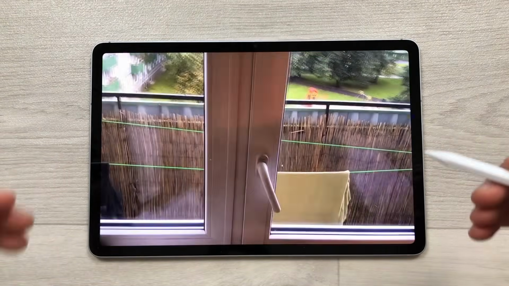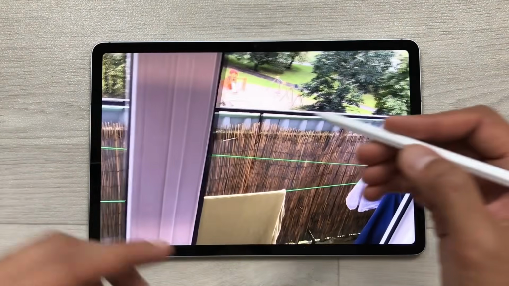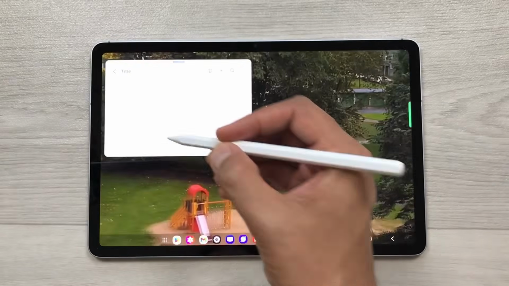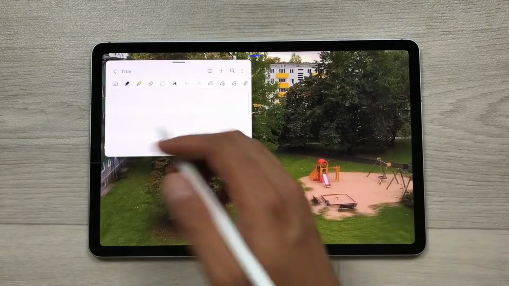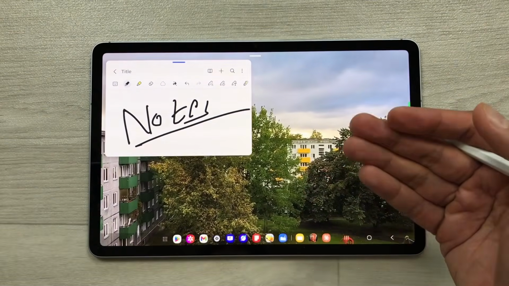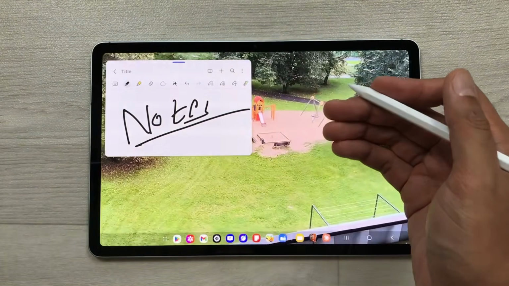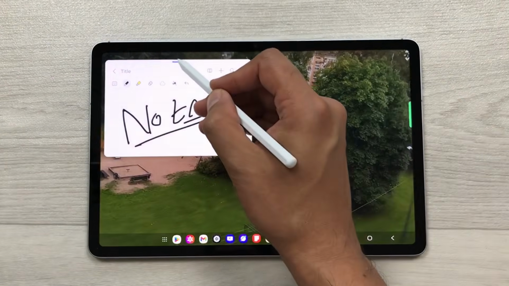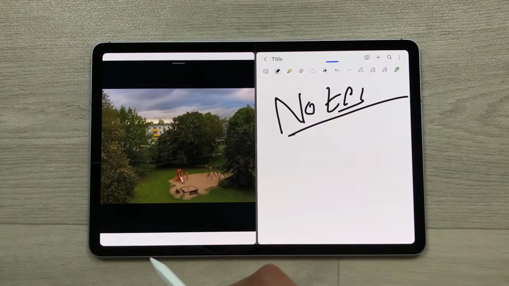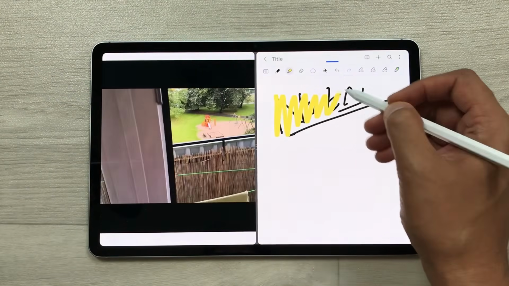For example, you have a video lecture going on and you want to take notes in the meantime. So you just have to press this S Pen button and then tap on the screen 2 times like this. It will open Samsung Notes and here you can start taking your notes and you can also watch this video. But you can see this note taking app is blocking the view behind. So what you can do, you can select this floating bar icon and then from here you can select split screen option. So now you can watch your video in split screen and you can also work on your notes as well.